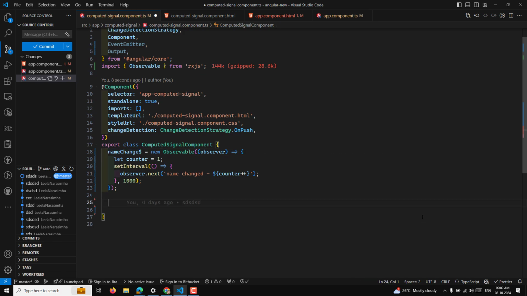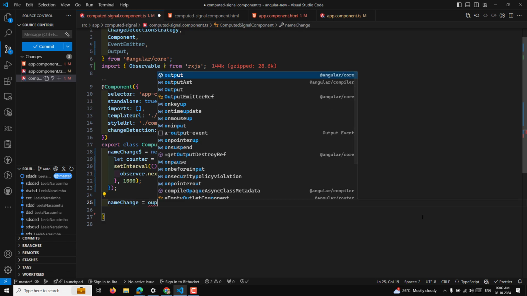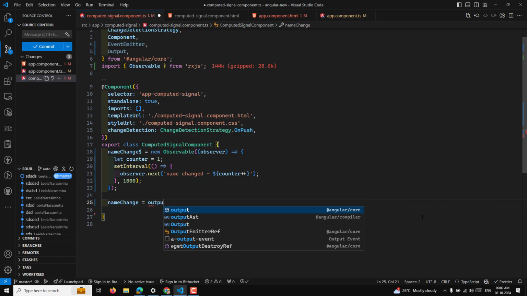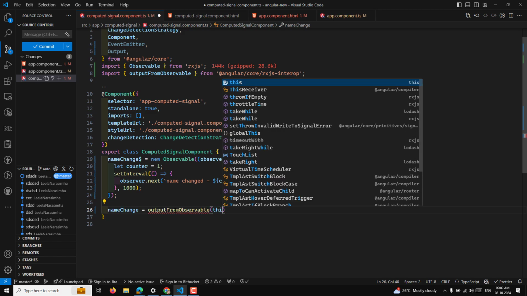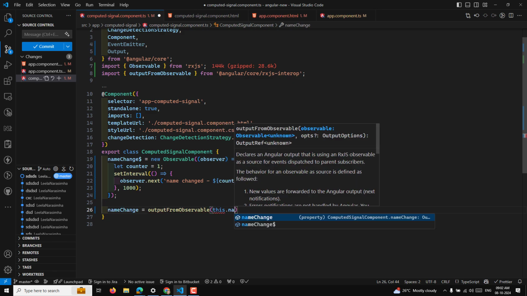So I can use a variable nameChange equal to outputFromObservable. I will remove this one, and here I need to import it from @angular/core/rxjs-interop. So I can use outputFromObservable and send the observable this.nameChange$.